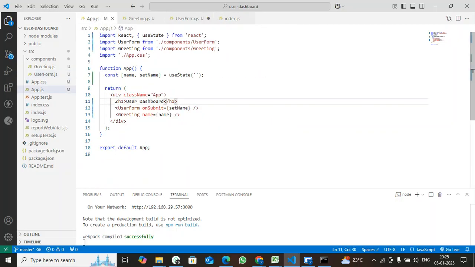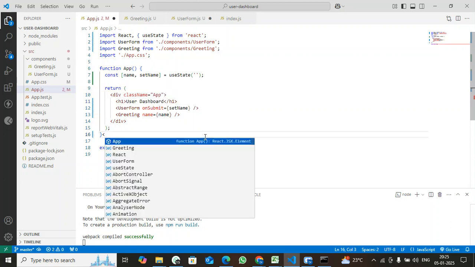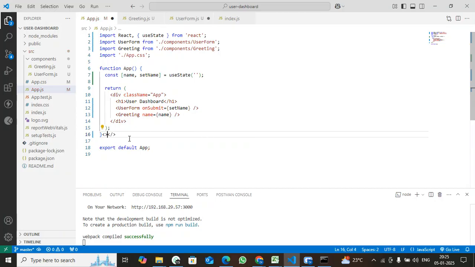In return, in the main application, what we are returning is the parent. In the parent, one single parent tag only, we are rendering all these things. It must be written in a single parent element only. Multiple JSX elements should be wrapped in a parent element like a div, or you can use React fragments also. Fragments are this. In between these only you can put it.